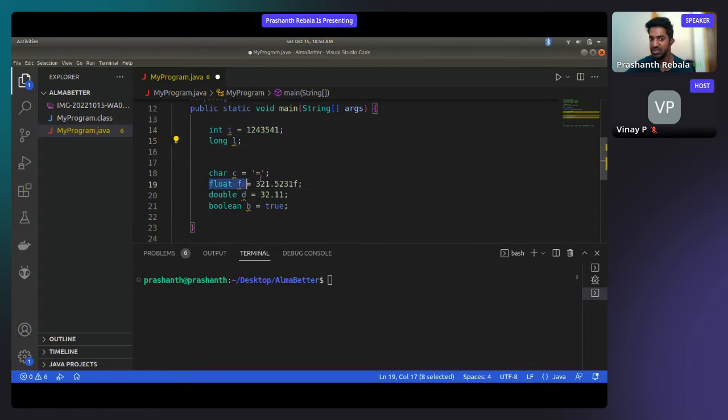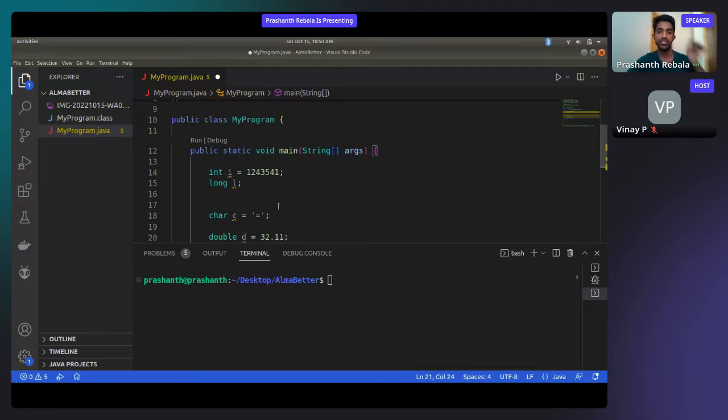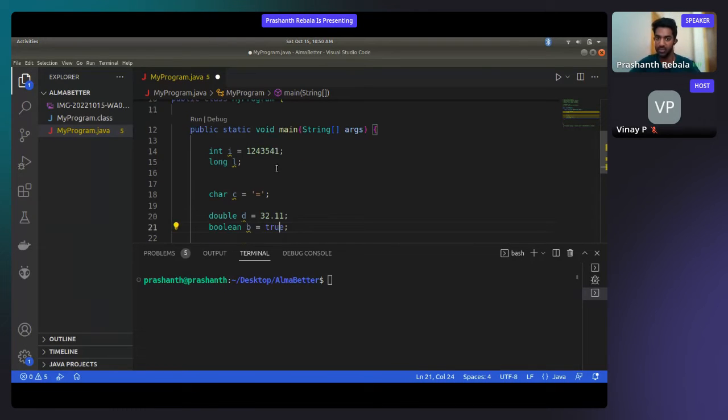Same with float. Float also can store only some limit of numbers. Double can store double the amount of that, almost up to 10 power 300. So that's a very huge number. And usually when you're declaring a float, you have to put this f. So don't worry about this. If you want to use a decimal point, just use double. It's fine. Character, as I said, is just for a single character. And Boolean is a true or false statement. It's just these two values. It'll either be true or it'll be false. That's it.